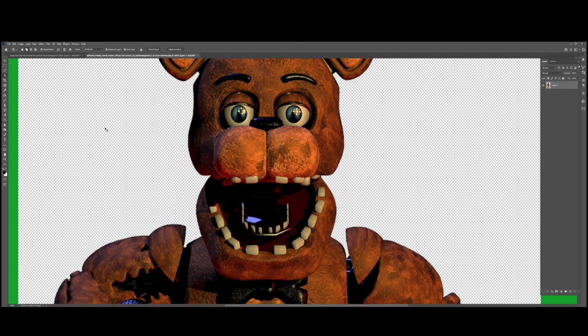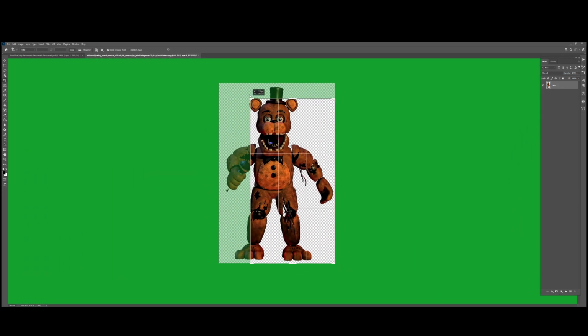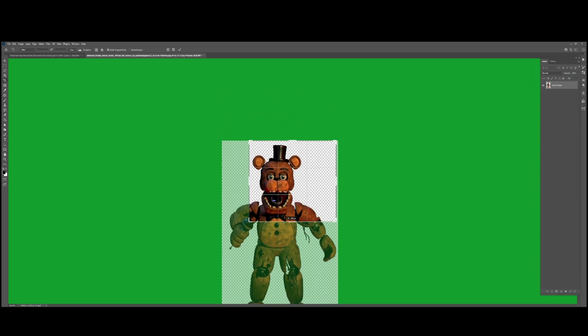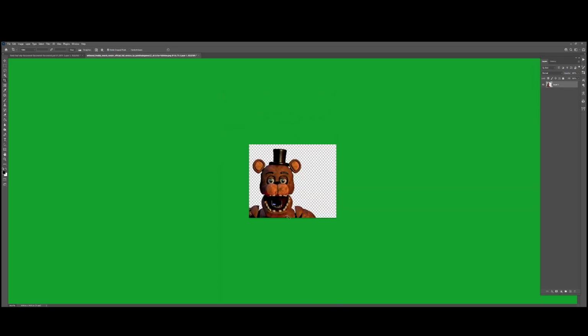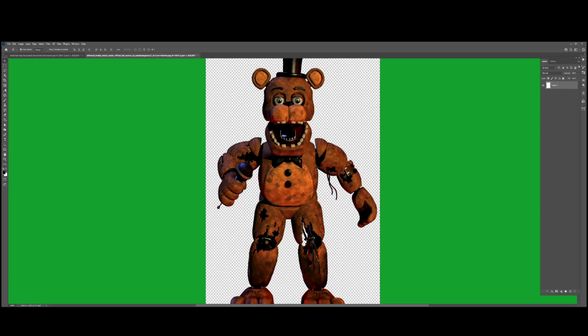It'll take longer, basically. Now, the crop tool. If you click C, you get to adjust the image size. Like, I want to only see Withered Freddy's face, so I want it to only be right here. Boom, there you go. And sadly though, if you click Enter, it'll delete everything outside of the crop space. But you can use this to enlarge and shrink your image. This right here, I do not know what the frame tool does. So this is the eyedropper tool. I don't really use the eyedropper tool because there's another way to use it, but basically, it allows you to get a certain brush color. Yeah, all those shenanigans.